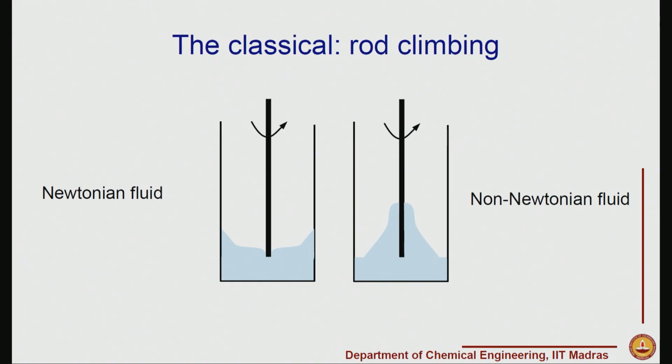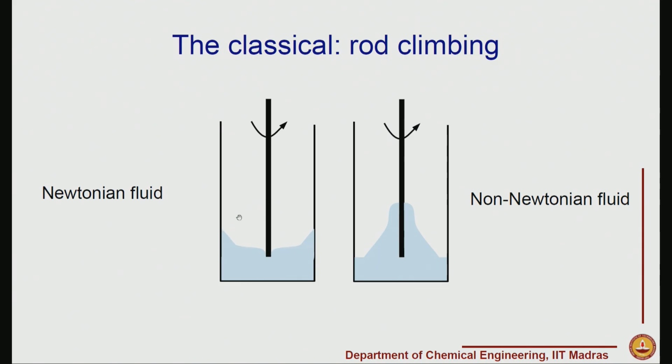One of the most important things to remember about these flow phenomena for complex materials is that they are in fact qualitatively very different. For example, if we take a beaker in which there is a fluid, and then I put a rod in and have the rod stirred with a motor, then what we would expect is the fluid at the center to go down, and we would see that the fluid air interface takes a shape which is concave upwards.